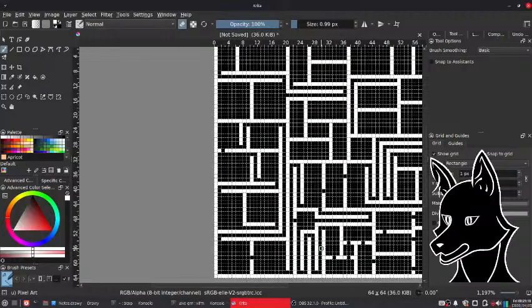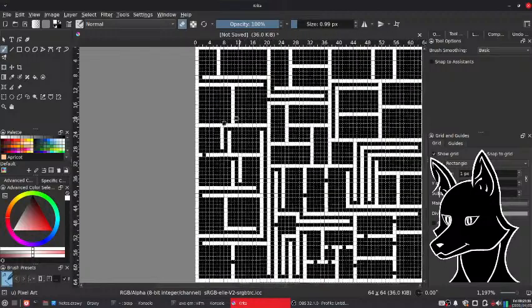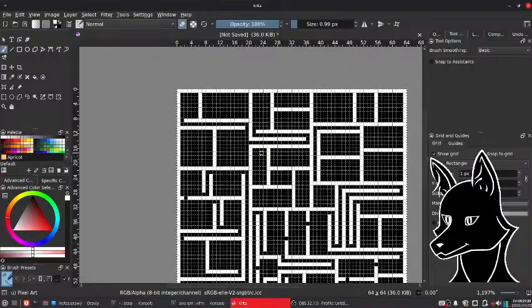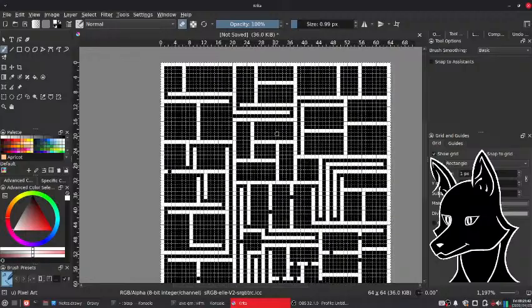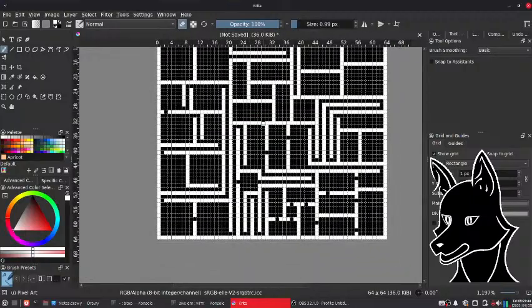But I don't really know of a good way of detecting dead ends, right? Because I don't really want a lot of dead ends. But I don't know if I can reliably detect and purge dead ends.